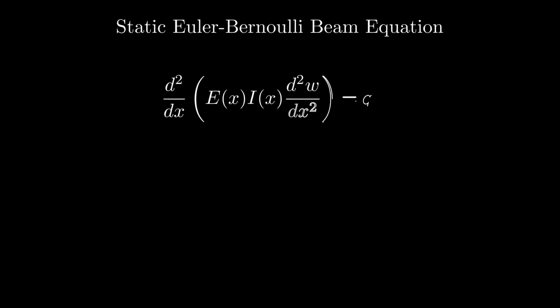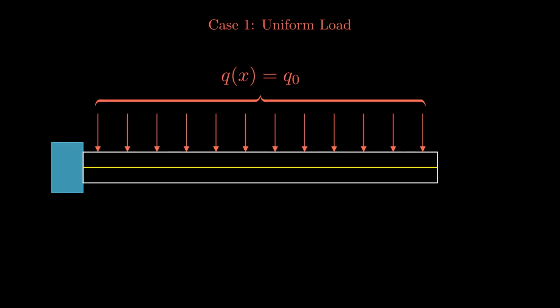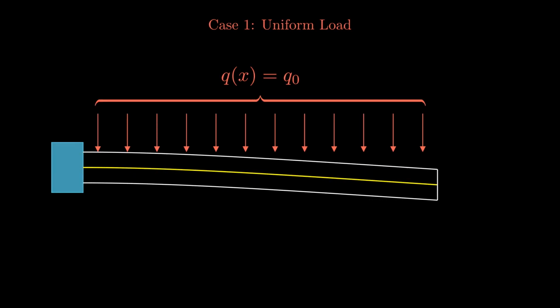Turning to the Euler-Bernoulli equation, we will next look at the distributed load Qx. Qx is the external force applied to the beam. To help us understand what that might look like, we'll look at a few different example load cases. The first will be a uniformly distributed load, where the force is applied uniformly across the whole beam. This is similar to the load that might be applied to a perfectly rectangular diving board subject to its own weight.